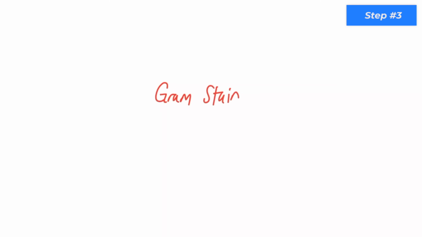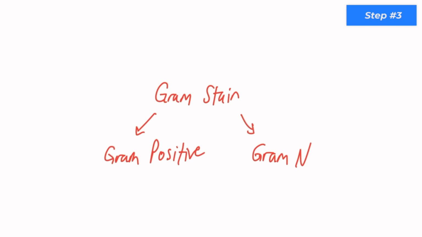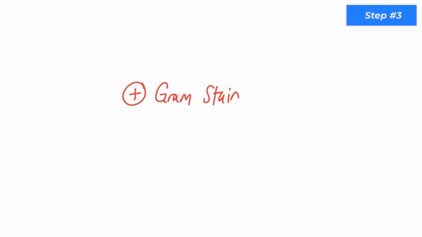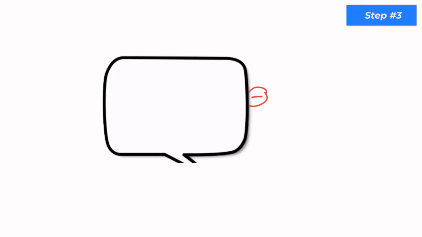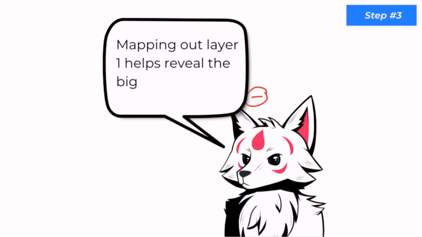So I think the most important part of this step is figuring out how the different components of layer 1 relate to each other. For example, here, it becomes clear to me that we group bacteria based on their characteristics, right? Gram-positive, gram-negative, etc. Because those characteristics are how we identify them, which then tells us what antibiotics to use to treat them. That's the big picture right there, right? That's what I'm talking about when I say lay the foundation first with the layer 1 concepts.